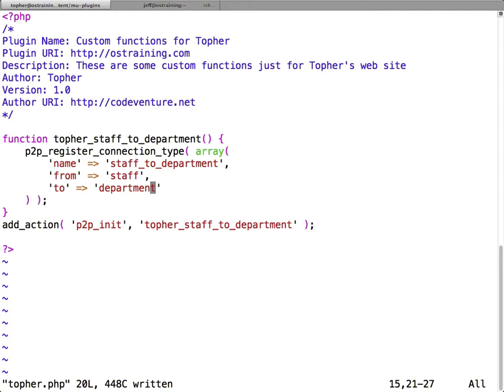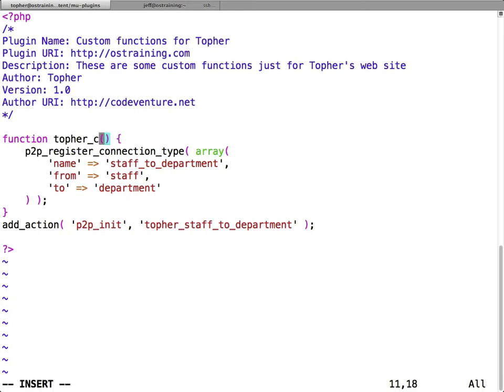And as long as you didn't mess up any semicolons and apostrophes, it should just work. You can put multiple connections inside the same function, so you might want to not be as specific if you're going to be adding a bunch more. You can just call it whatever you want, like Topher Connections, and then you're going to put staff, departments, oodles of things in there. So this function right here is not just for connecting staff to department. It's for making my connections.